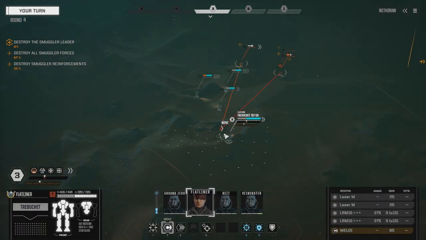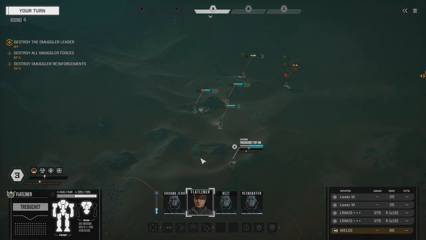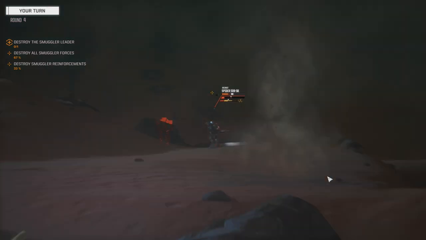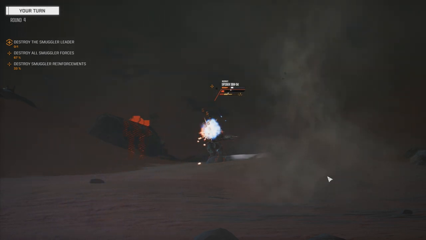Waiting for orders. Okay, so we're really not going to move very far. We're just going to move back a little bit to make sure that guy's in our flank attack, and then we're going to just unload. We got tons of missiles. Well, let's just unload one. That's all we'll need, I think, to kill this guy. Boom. Goodbye.